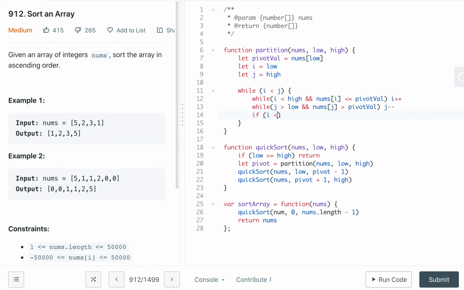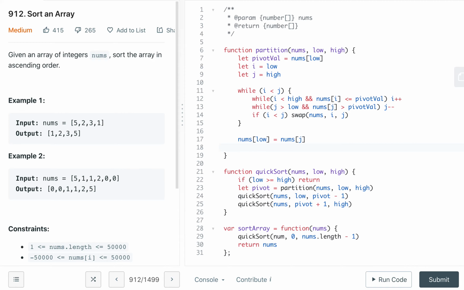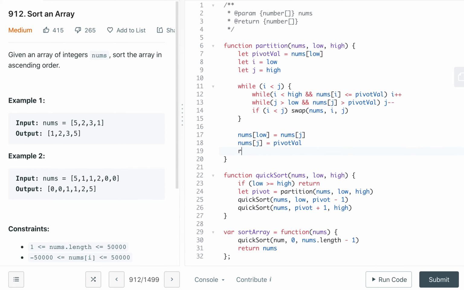If i and j don't pass each other, we will have a swap helper function that will basically swap the two numbers at i and j. And when we're done, we of course swap the first element, which is the pivot value, with j, which points to the correct position for our pivot. So nums low, nums j, and we return j.